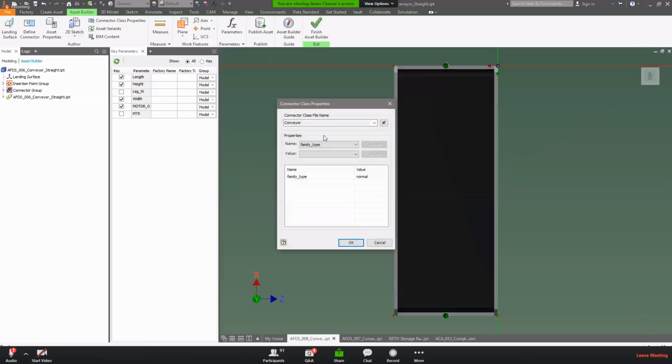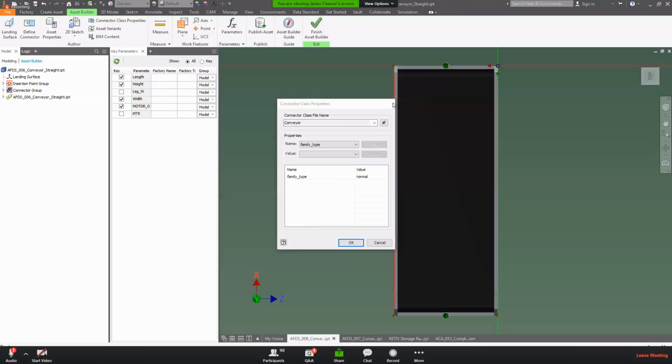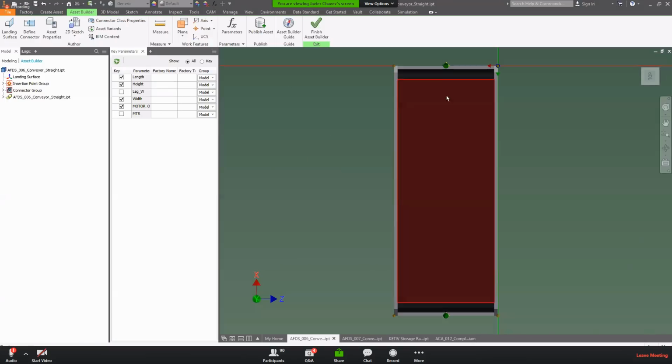We need to classify this as a conveyor. There's some classification that occurs here that tells it to behave a certain way when it connects to other connectors. If you have something outside of this list, a special type of geometry, you might need to customize this a little bit. But it tells it how to behave. There's already a pretty good list here of fairly standardized stuff. I've got a couple of double entries here, electrical, just because I have both 2018 and 2019 factory design utilities. So this has already been classified as a conveyor.